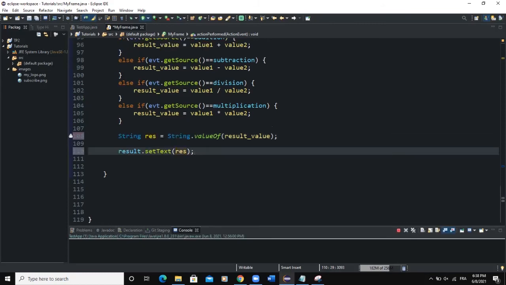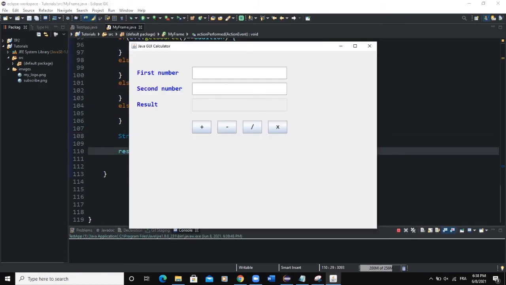So now when I run, let me say that I type 2 in the first text field, and here I type 4. When I come to my first button and click on the addition button, you see I am having the result showing in the third text field. If I click on the subtraction button, I have -2. If I click on the division, I have 0, because the result is returned as an integer, not a floating number. If I click on the multiplication, I have 8 here.